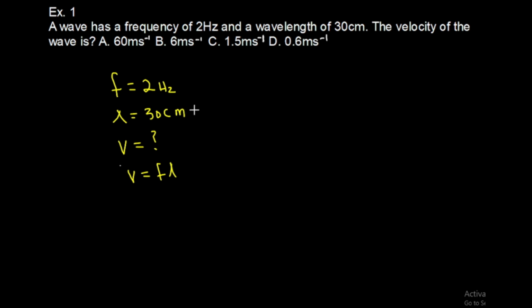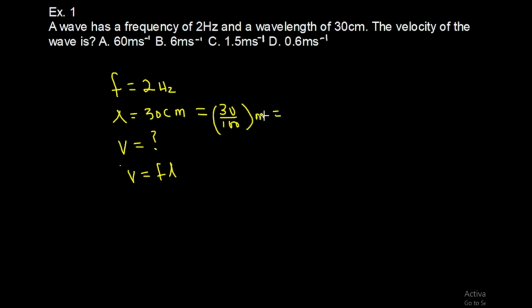So that's why we need to convert this wavelength. Wavelength is in cm. We don't just use it like that to solve, else we are going to get a wrong answer. So we convert this to meters so that it matches the options. Our units must be uniform. If the options are in cm, we can use it as it is. But if the options are in meters, we have to convert the centimeters to meters. How do we convert from centimeters to meters? We simply divide by 100. So 30 divided by 100 gives us our answer in meters.